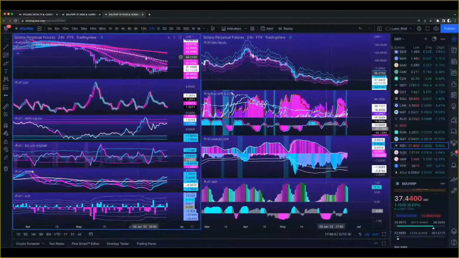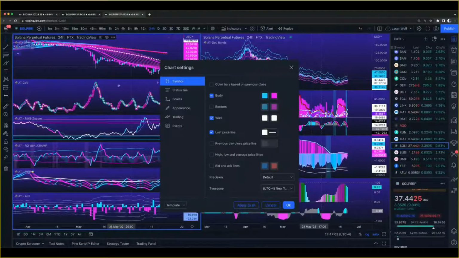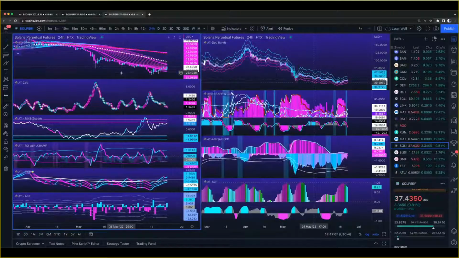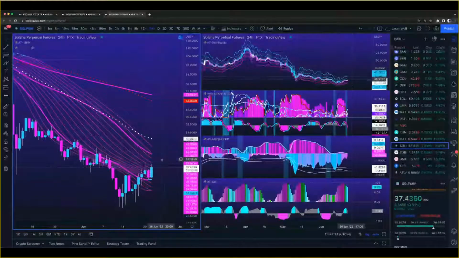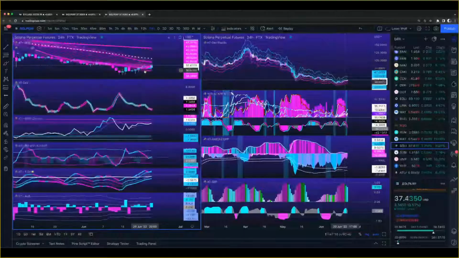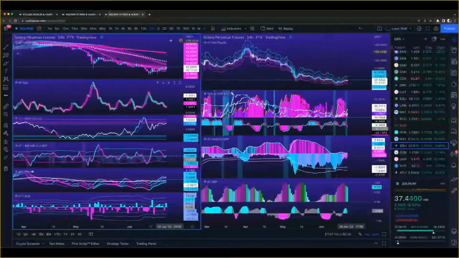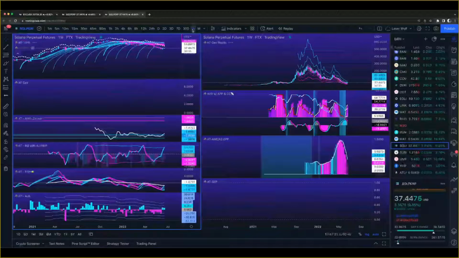Where's the reverse wave trend on the daily? 49.5. I'd love to see a $50 Solana. I'll tell you what, man, if we get up here, you can see Solana already found support on that 9-length log return moving average. 33 is about 42. First wave trend up there, 48.66. Here's the problem: there's just no history on Solana.